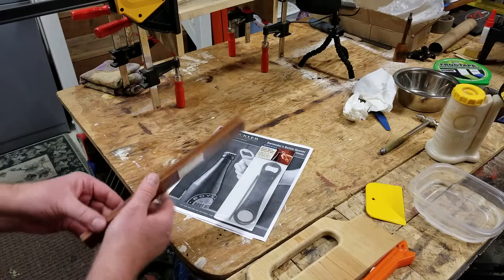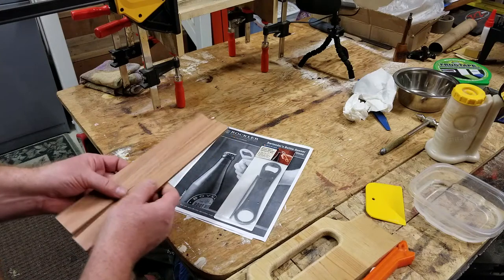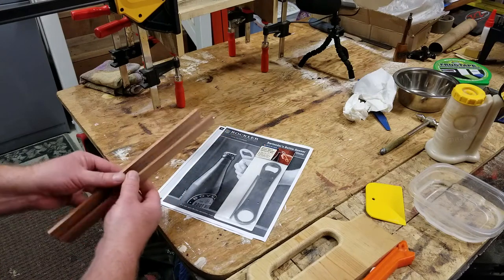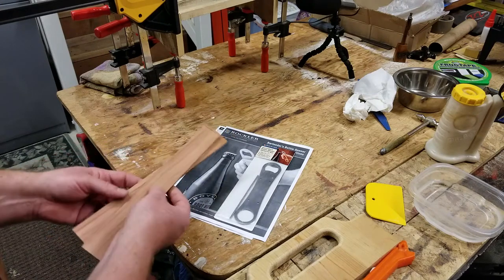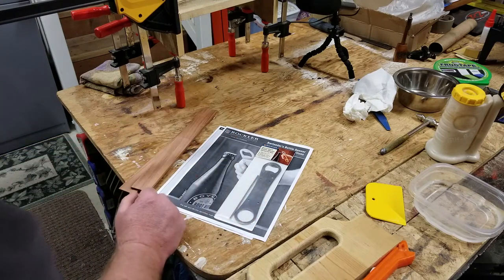Since this was one piece and I split it down the middle, my reasoning is that I would like to have somewhat of a book match piece on both sides. I don't know why that matters, but that's what I'm doing. So let's go ahead and put this together.